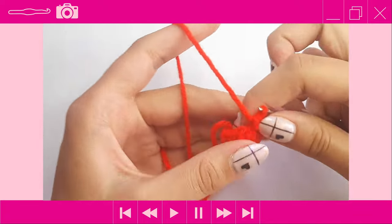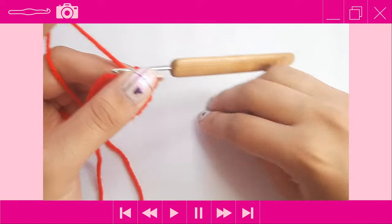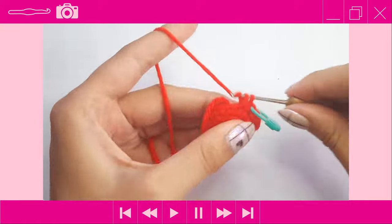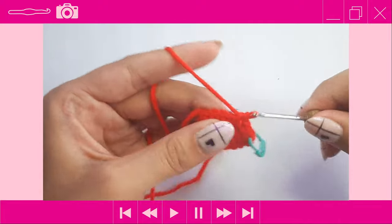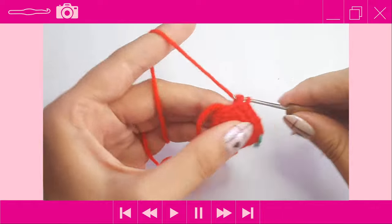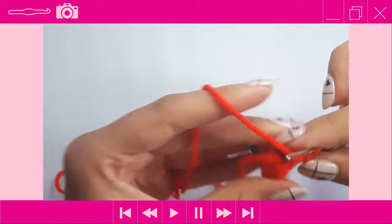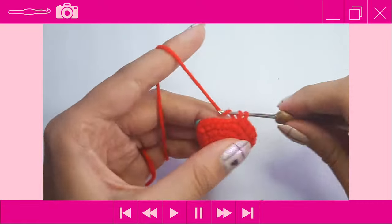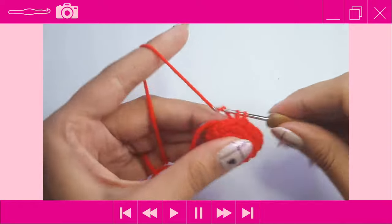And then moving on to round six, we are going to place one single crochet into the next five stitches. So that's 1, 2, 3, 4, 5, and then an increase into that next stitch. And then you will repeat that around, placing one single crochet into the next five stitches, and then an increase, and your stitch count should have gone up from 18 up to 21 by the end of that round.